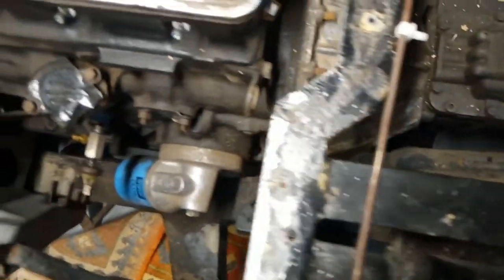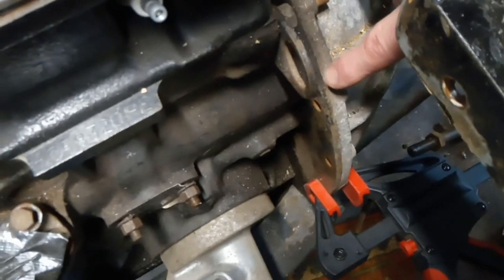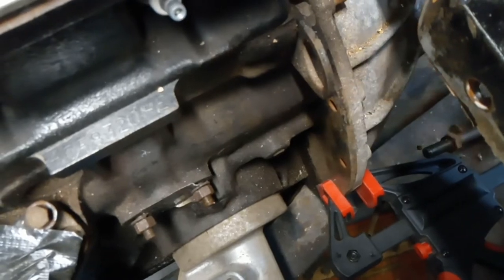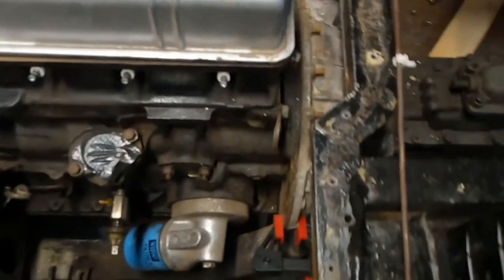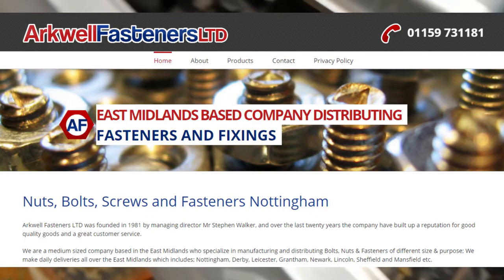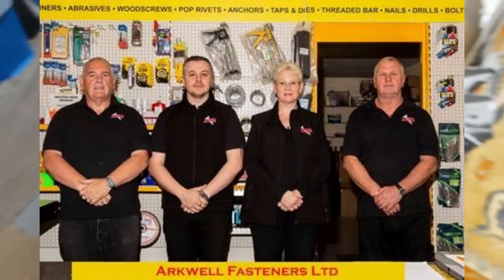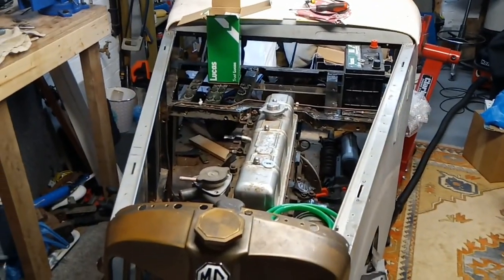Another little discovery this week: you can see the flange between the bell housing and the back of the engine plate — there are no bolts in it. Goodness knows where they've gone. I've had to add a whole set of bolts to my order with Arquell Fasteners, and Paula at Arquell is busy putting all those parts together for me.